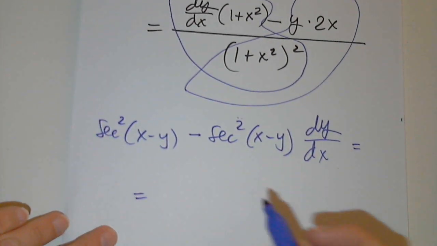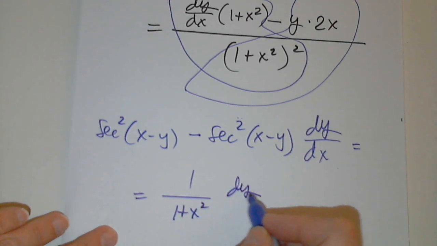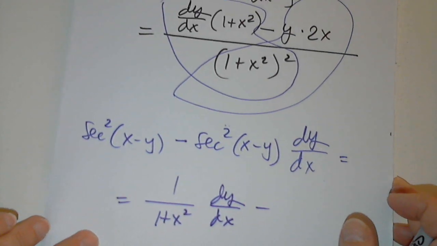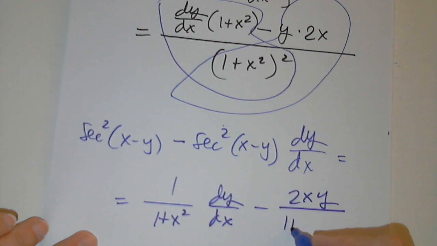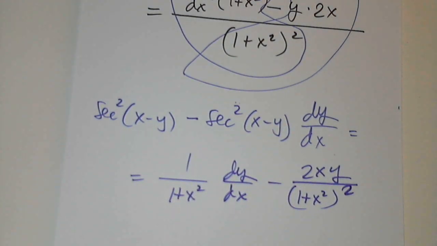So this is 1 over 1 plus x squared times dy over dx, minus 2xy over 1 plus x squared, squared. Is this okay? Why didn't you square the one on the left? Because I had 1 at the top, the same with 1 in the denominator, so I simplified 1, but after I separated, not before. Gotcha. So I don't want you to do this. I cannot do that. I separated and simplified.